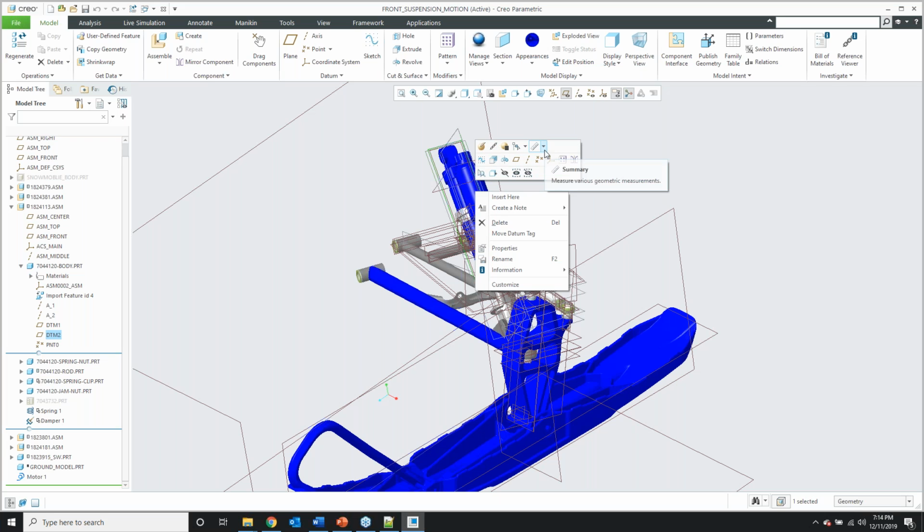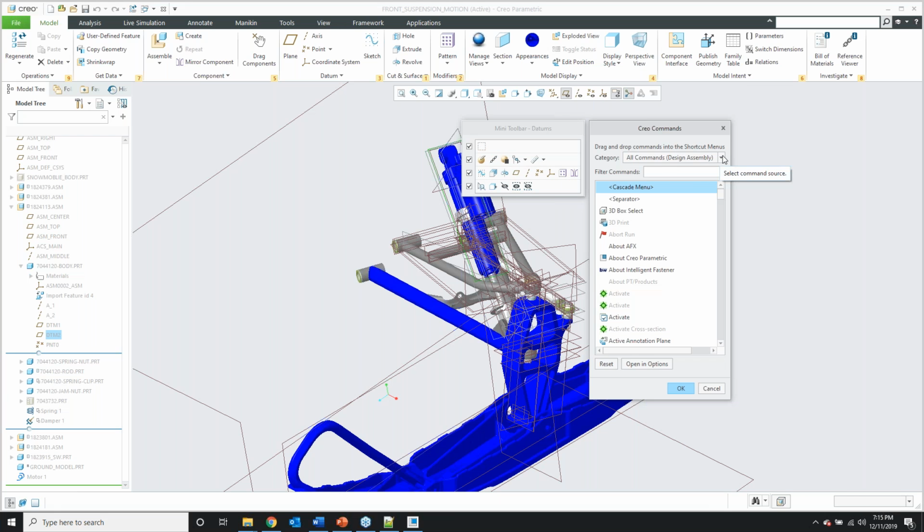So you can customize this as well. Simply right click on it, say customize, and it's the same environment as the properties dialog box. So it's going to give you a category. You're going to pick whichever one you want to use, and then you just simply add whatever you want in there.